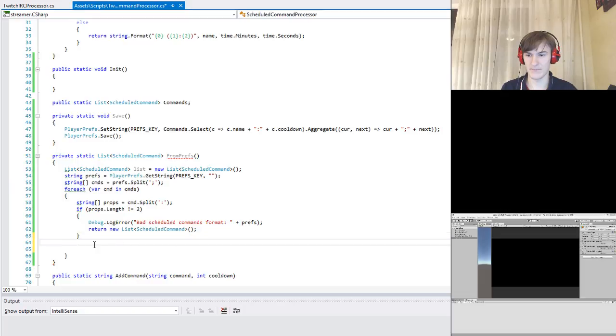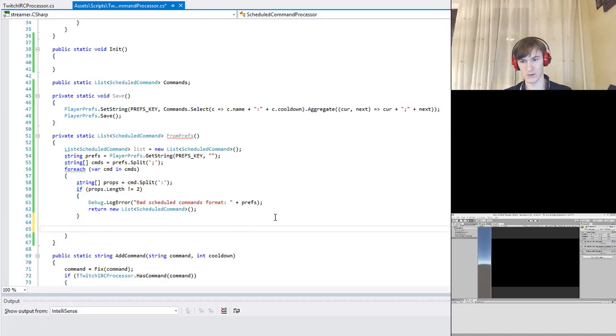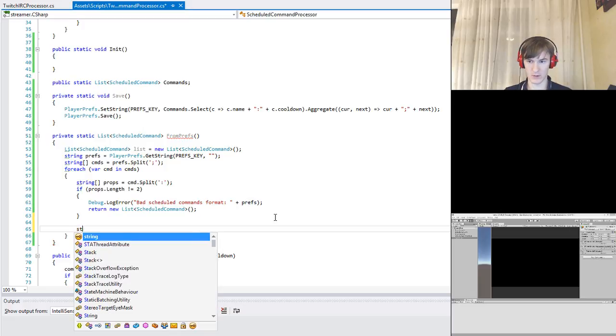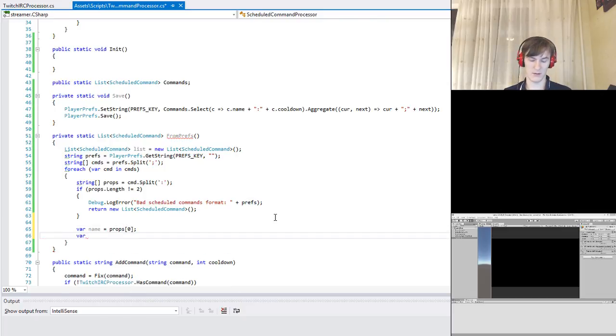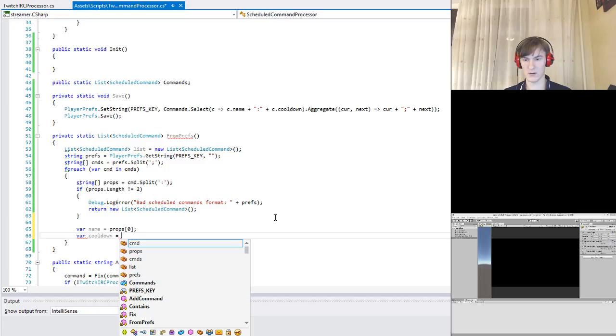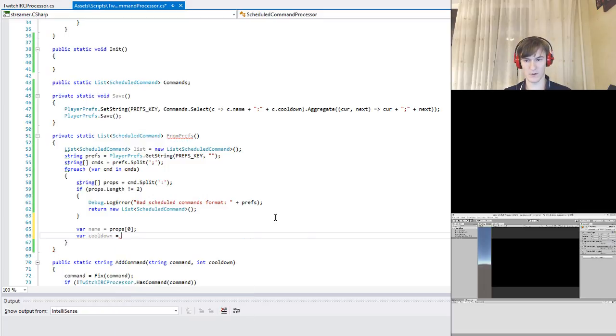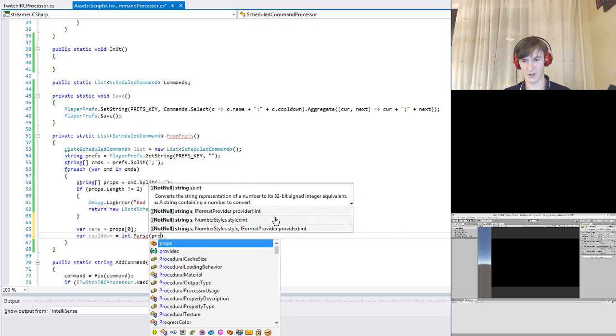Otherwise, we do this. Equals to props 1 down, int parse props 1.